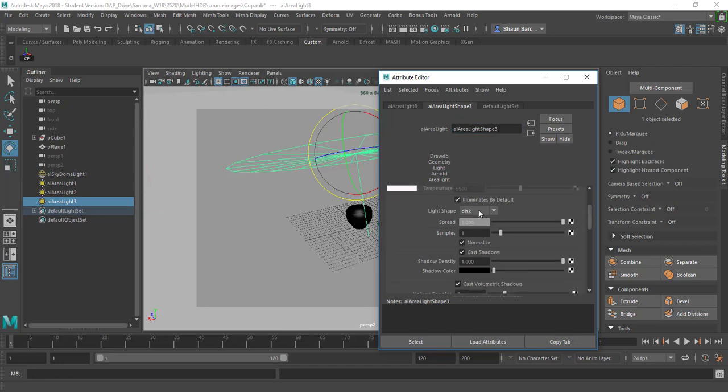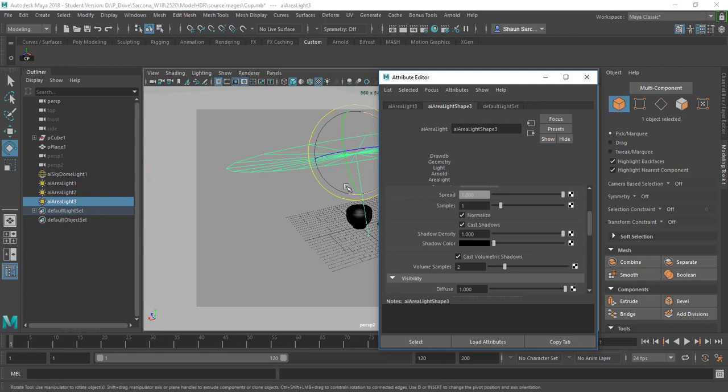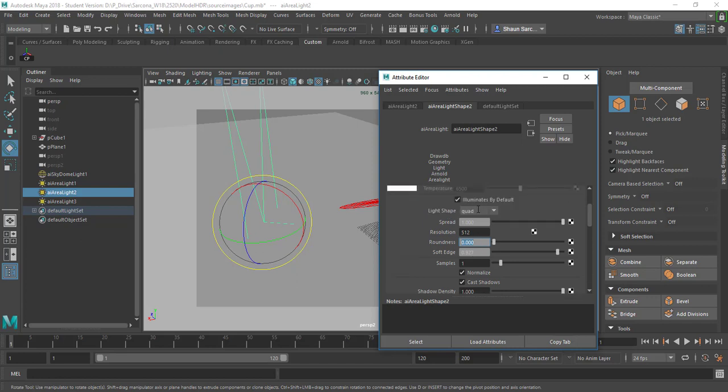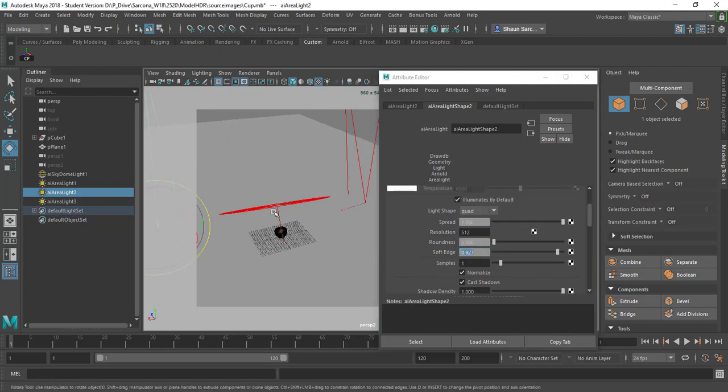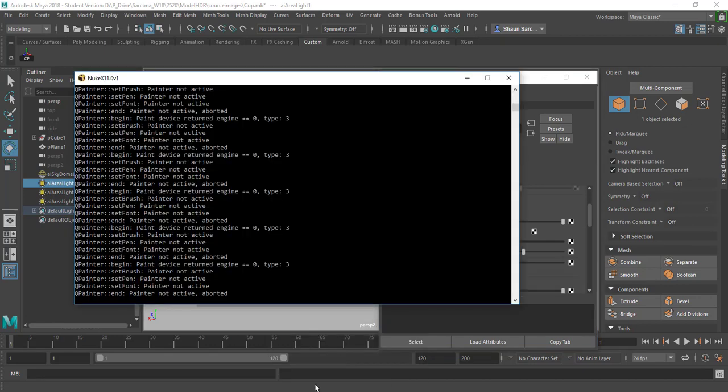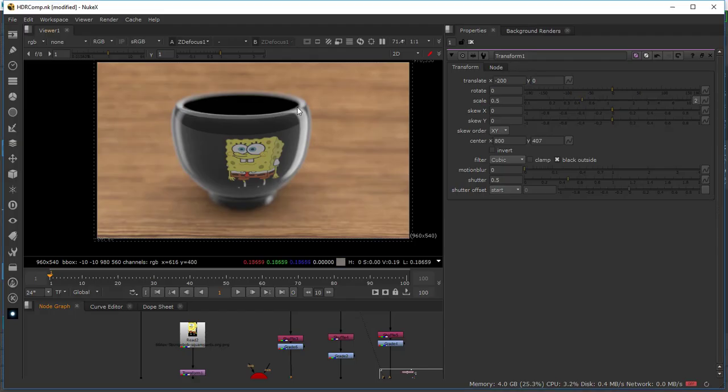If you want to see the settings for this, white light, 250. I did change this one to a disc. Shadows is the same. On this light, I kept the roundness at 0. It's still a quad. Kept the roundness at 0, but then I softened the edges quite a bit. And the same thing on this one, except I did add some roundness and less softness. And so the idea with that is to try to get these highlights along the edges.